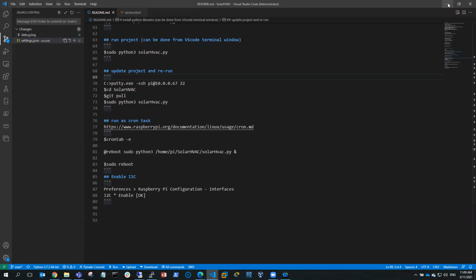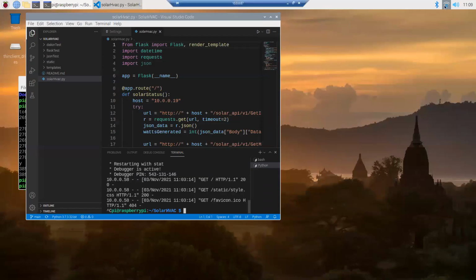So what I'm going to do now is go back, and I'll make this full screen. I'm going to go back into here, and I could do it a couple of ways. I can do a git pull from Visual Studio Code, or alternatively, I can do a git pull from the command line. Let's do it from the command line first.